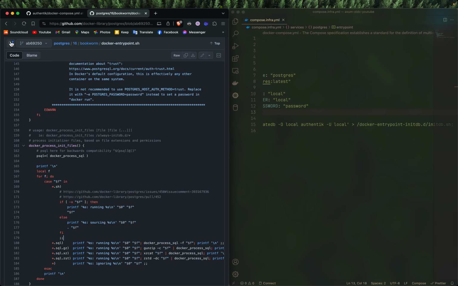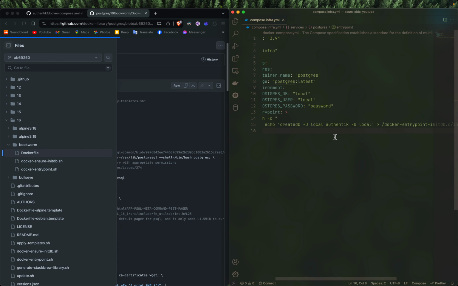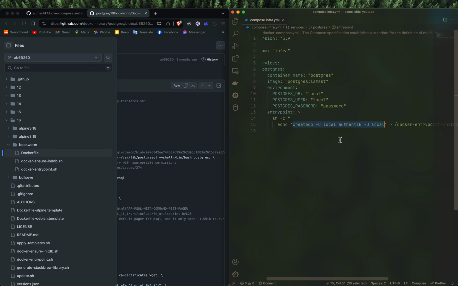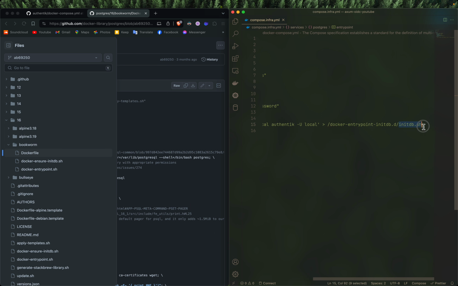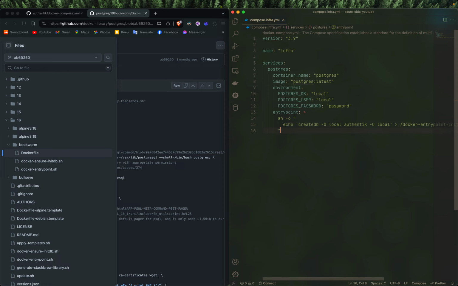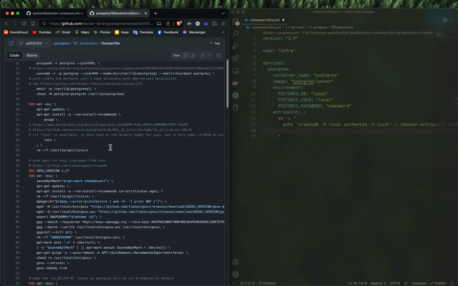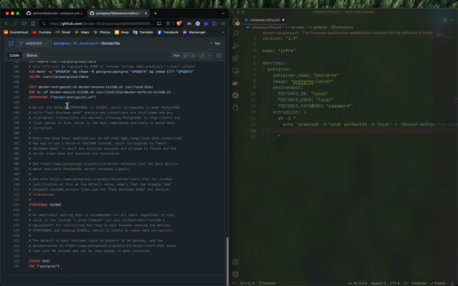So what I'm doing there is I append the create database statement inside of this initdb.sh file, and then finally I'm calling in this command. This shell file actually does a lot of things under its hood, and finally I'm going to call in Postgres. So with this, I have effectively created a new database called Authentik inside of my instance right at the starting point.